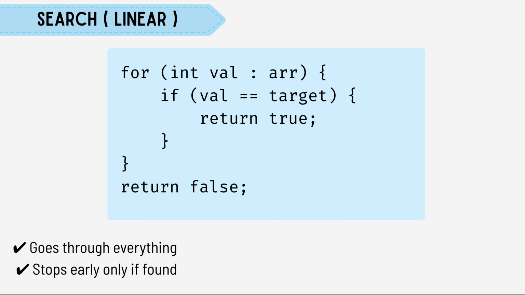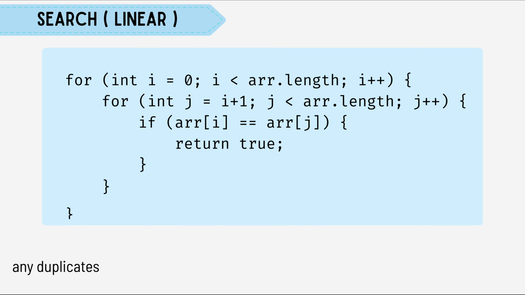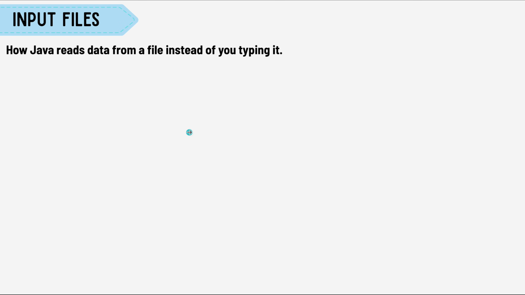Next is the linear search, which we actually just did. Fairly simple. This is for when we're searching for any duplicates. It's actually a nested for loop, because first we check 1, then we go through every element, and if 1 is there, it just returns true. Then it goes to 2, checks 1, 2, 3, 4, any 2s, it returns true. This is how this one works.